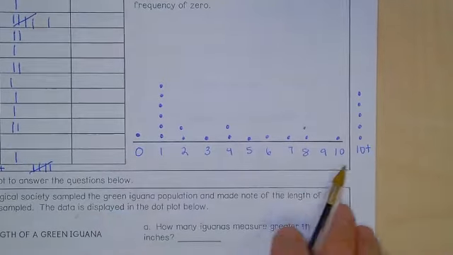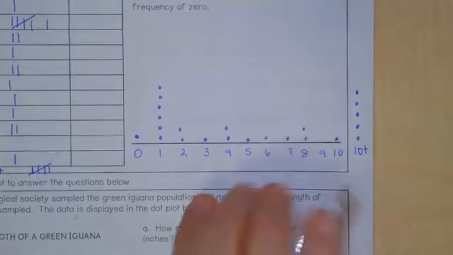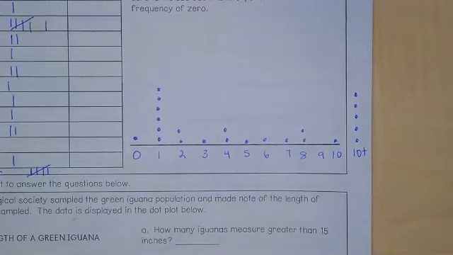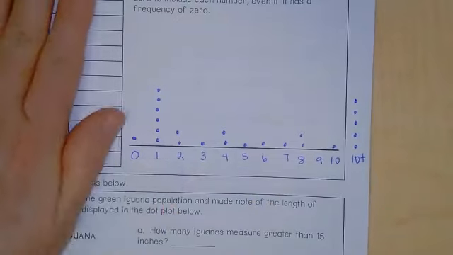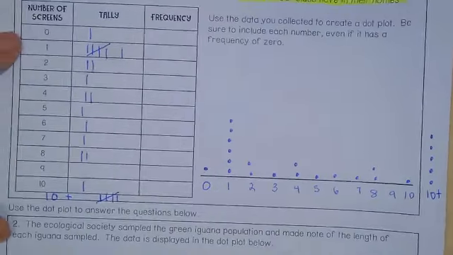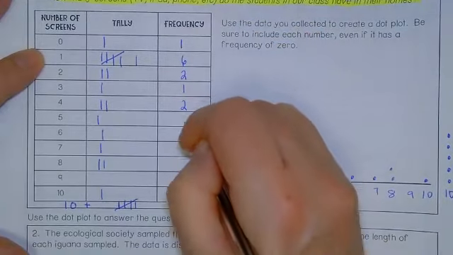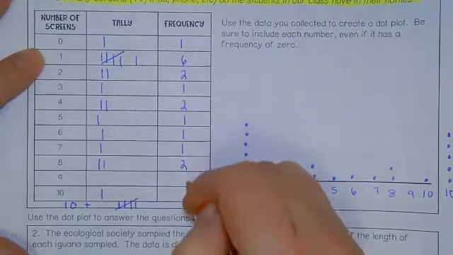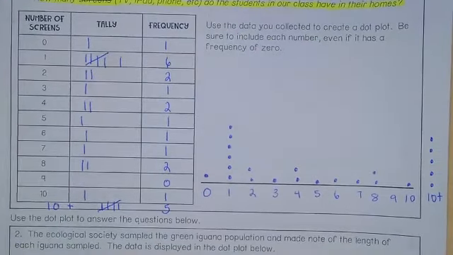How can I tell by looking at this dot plot if somebody were to say to you, how many people were surveyed? What would you do to find that answer? Quade? You'd either count the tallies on the graph or count the dots. Count the dots, because you won't always have a tally sheet to look at. Oh, I'm sorry. Here's the other part I forgot to fill in. So count how many tallies there are there.